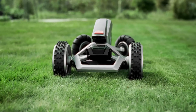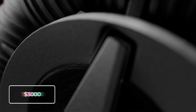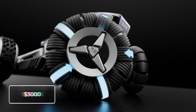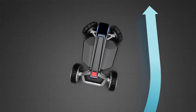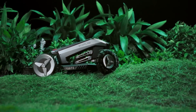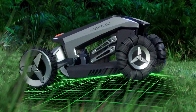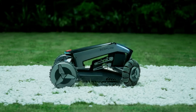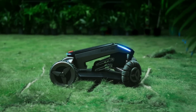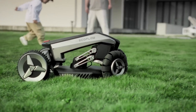All these features come at a reasonable price of around $3,000. Designed for durability, the EcoFlow navigates across uneven landscapes with ease, thanks to its 19.8-centimeter or 7.8-inch omnidirectional wheels in front. It can handle rocks as big as 4 centimeters or 1.6 inches and climb up slopes angled at 50 degrees. Plus, you get to choose how short you want your grass to be cut, between 2 and 7 centimeters, or 0.8 to 2.75 inches, according to your liking.